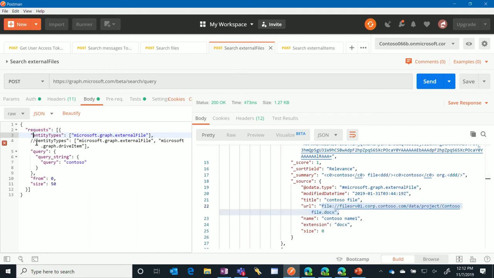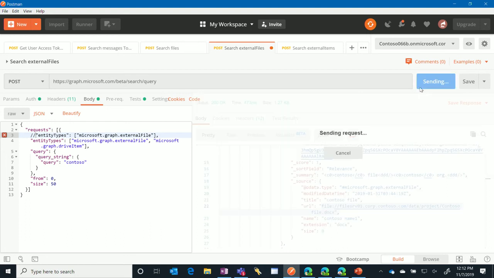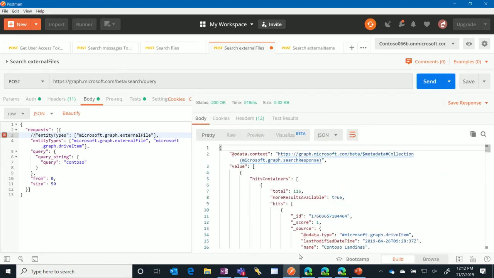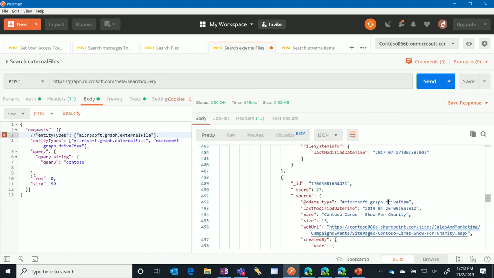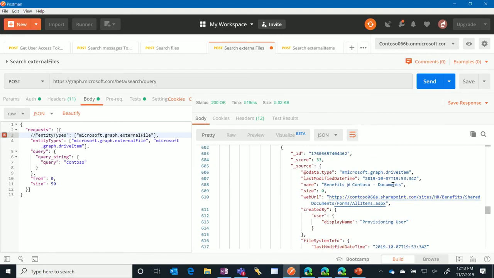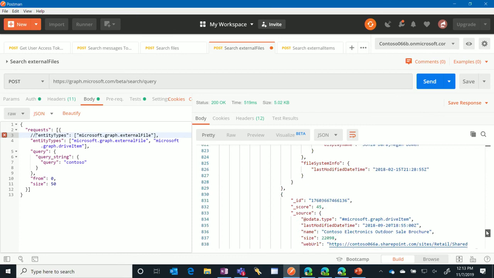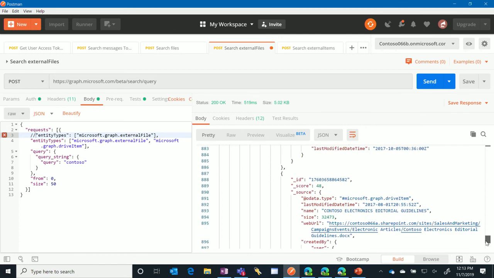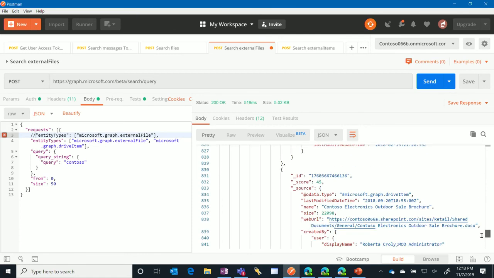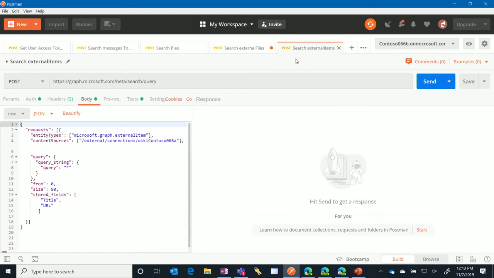Note that you will also be able to blend drive items, so files in SharePoint, with external file. And when you execute these queries, you're going to get drive items here, as well as external file below. Here, down the list, I'm getting below the list. Okay, I should be getting external file. External item now. With connectors, MediaWiki was a very good example.